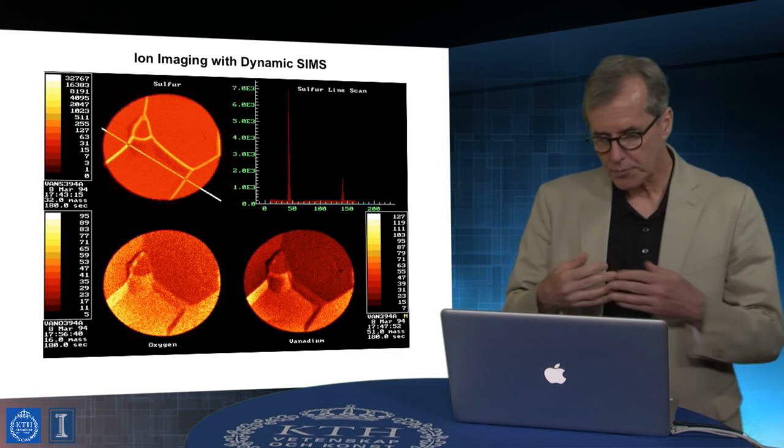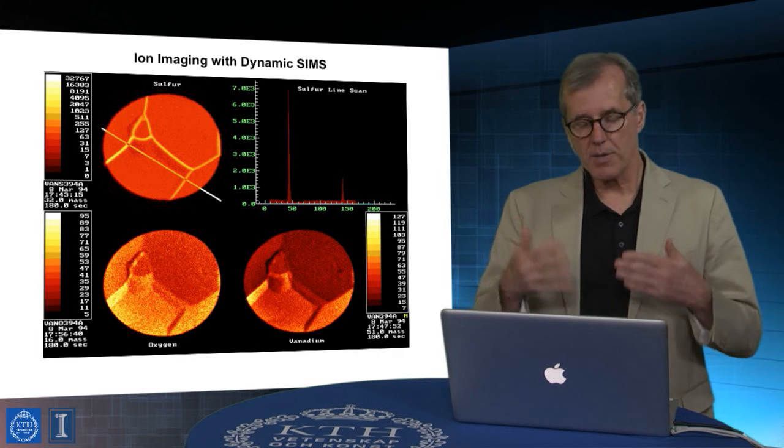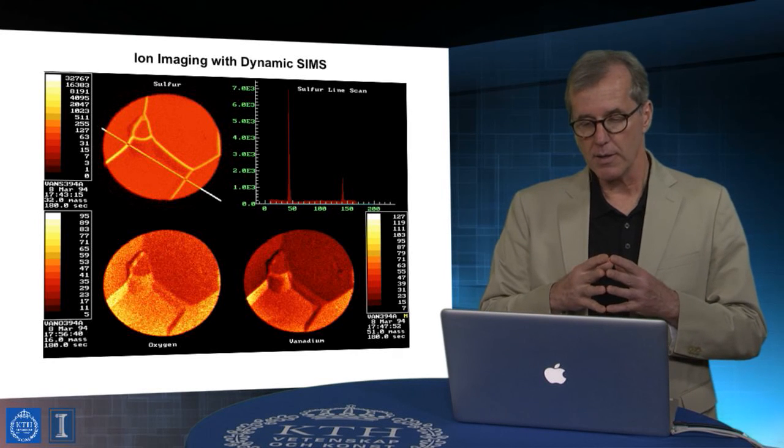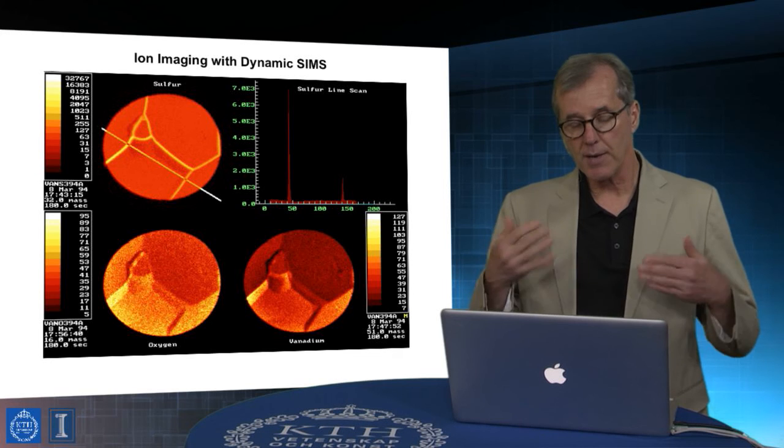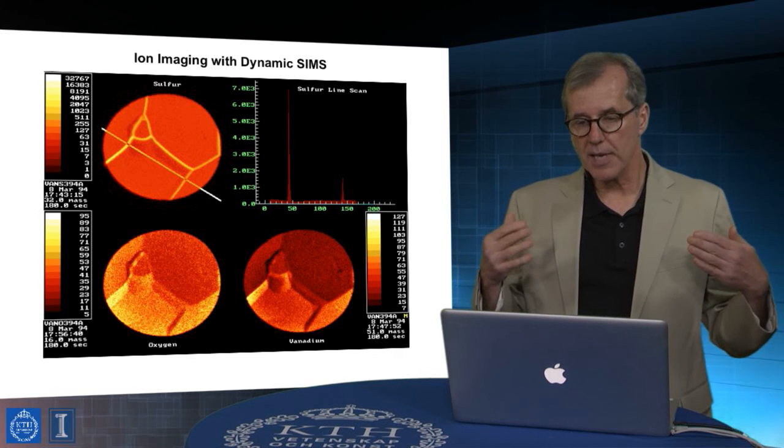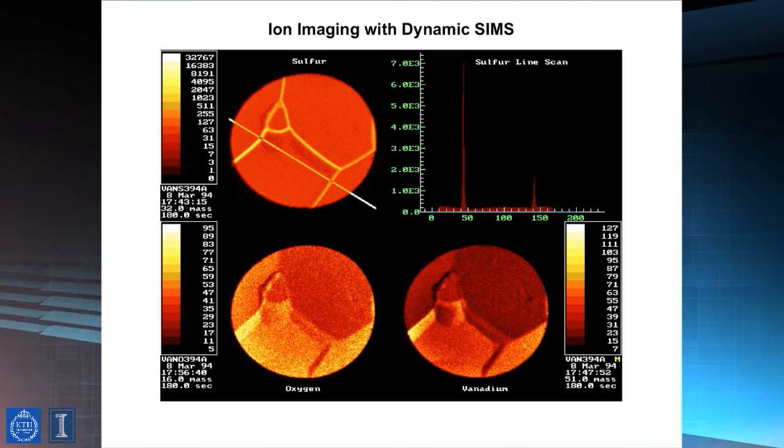Now let me finish by doing a quick run through of some of the other capabilities that can be carried out using SIMS. So this is an example of an imaging-based protocol. Here's a SIMS measurement that's overlaid on top of the grain structure in a vanadium-based steel sample, right? And what you're looking at is basically segregation characteristics associated with particular components.